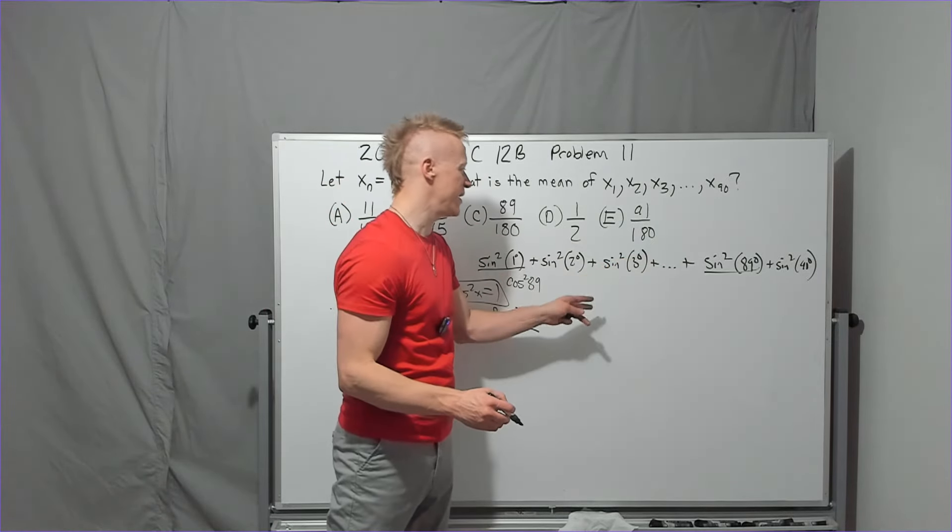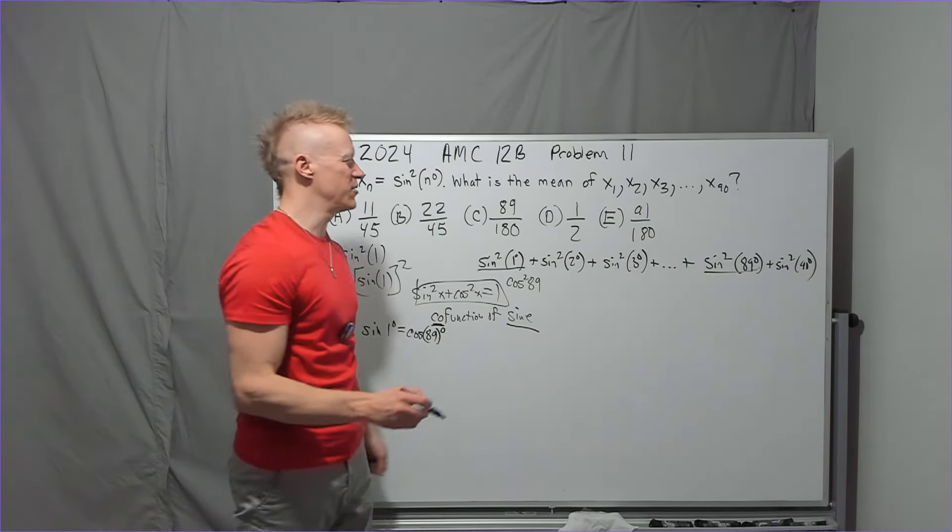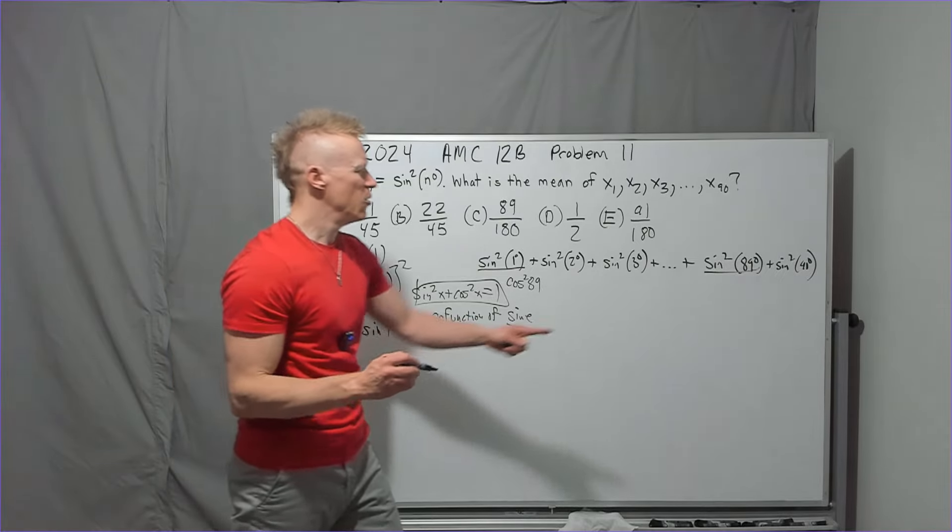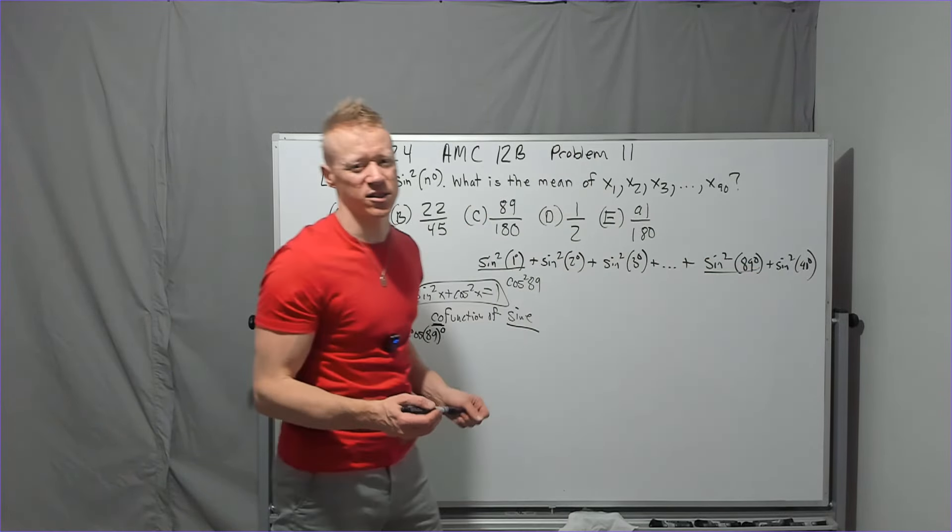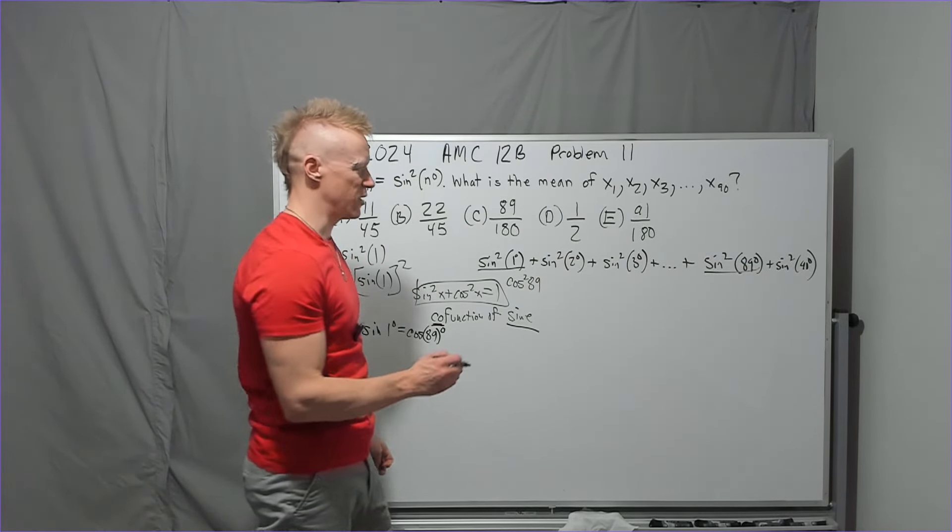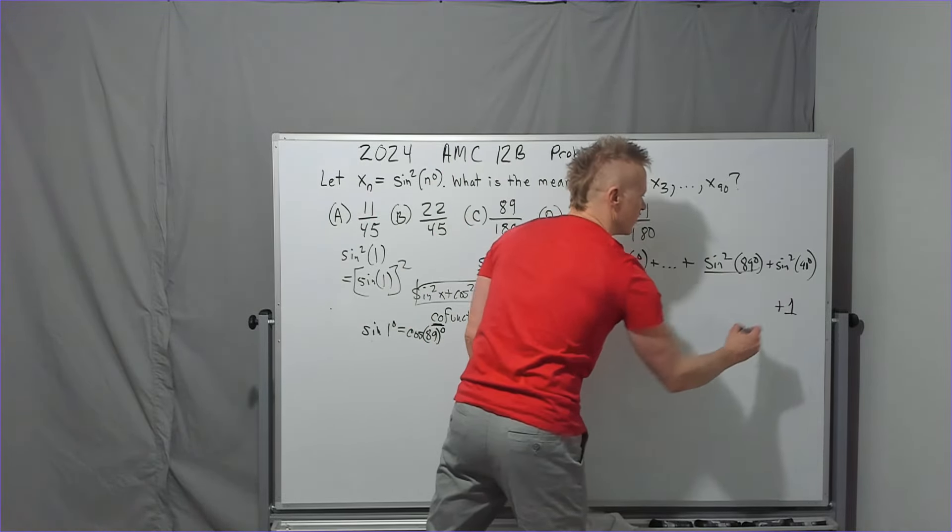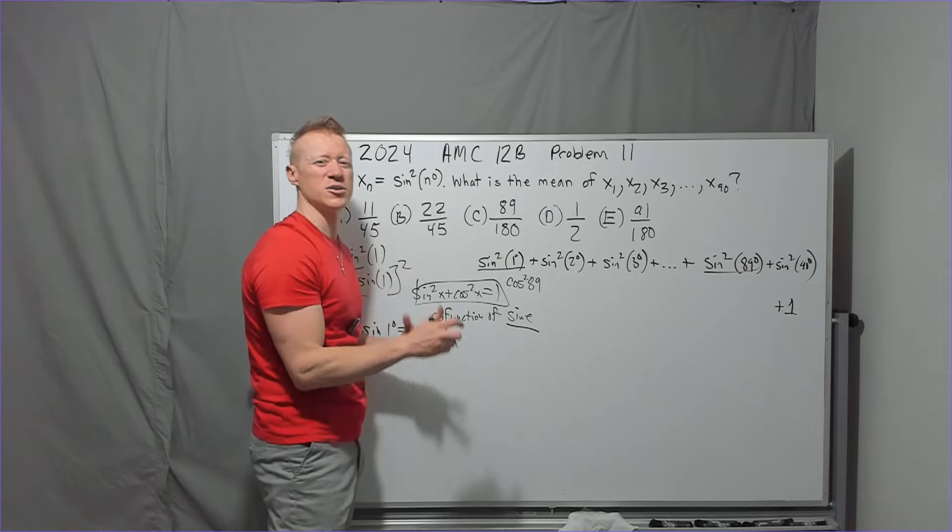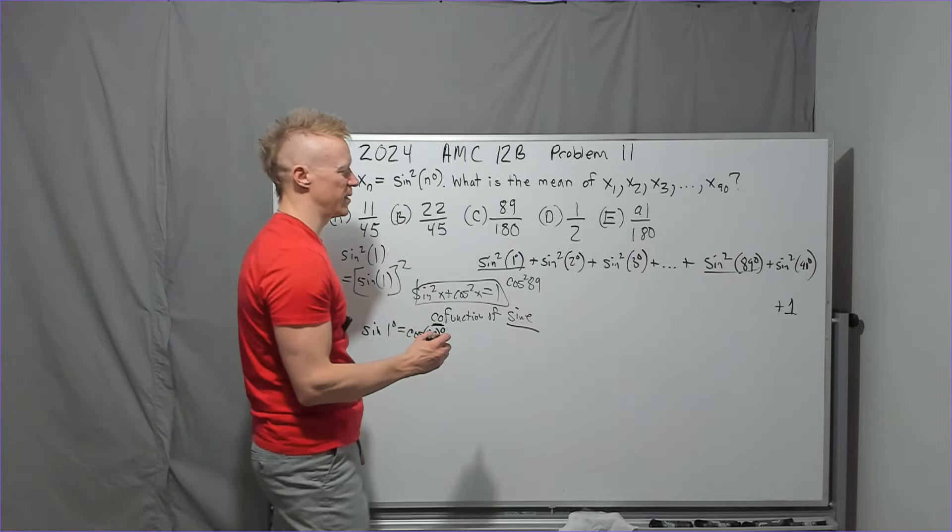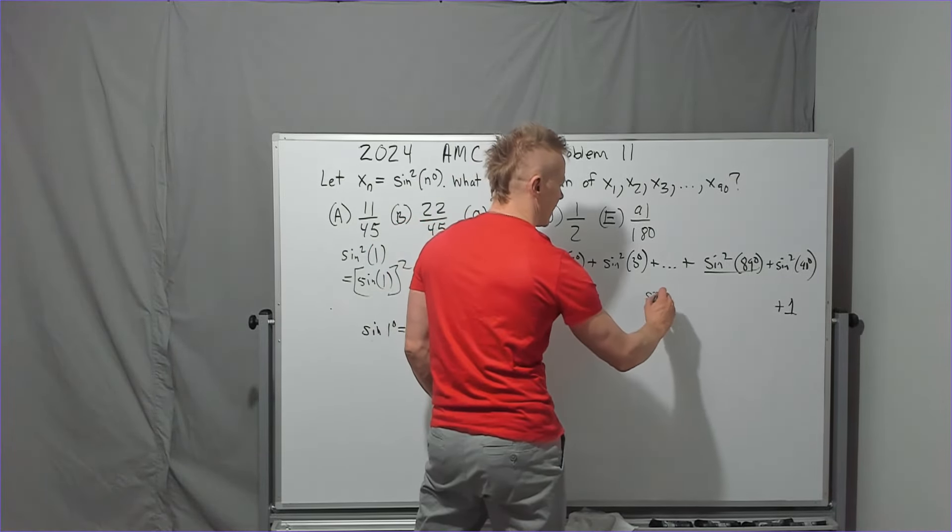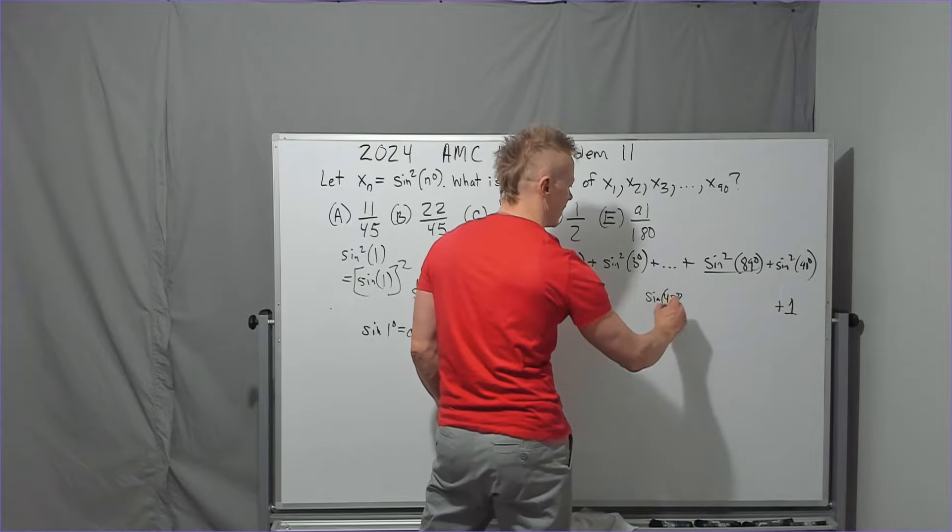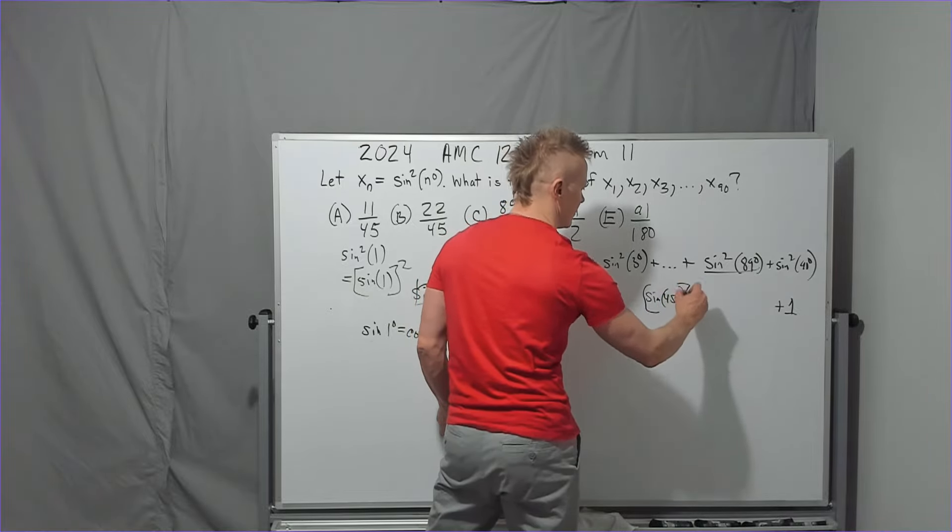We've got 2 degrees in 88 and 3 in 87, all the way down to where? Are there any that won't pair up? What are we going to do with the 90? All questions that you can answer relatively quickly. The 90 is 1, of course, and so you're just going to have 1 over there by itself, but that means we won't have enough pairs. What number will be left all by its lonesome in the middle? That's going to be the sine of 45 degrees, right, squared.